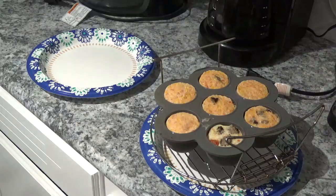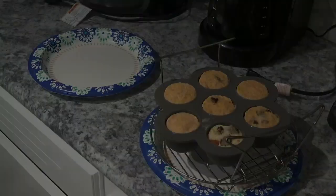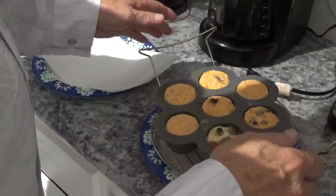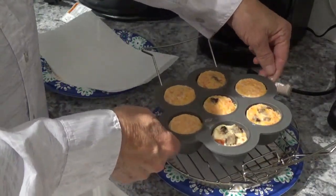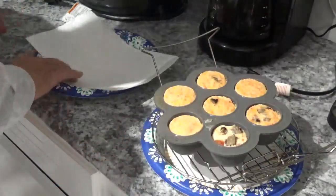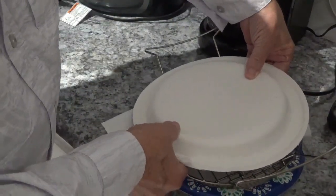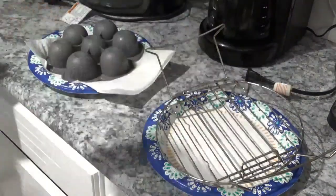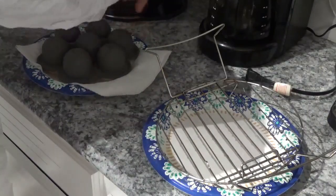Now I'll bring this other plate over here. And they look like it might be just a little bit wet, so I'm going to take a couple paper towels and put them in this paper plate. I'm going to spread these apart, without burning myself, I hope. Let's see. Yeah, it's almost cool enough to touch. I'm going to put that right over top of it like that, and then just flip it upside down, just like that. I hope you can see all that, because I couldn't look at the camera to see. Ouch.